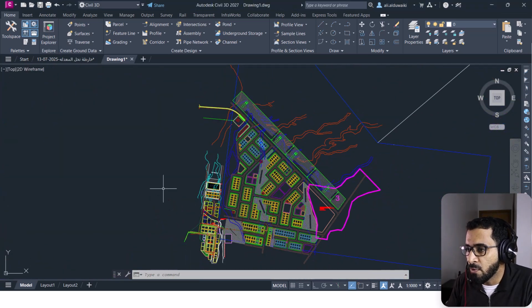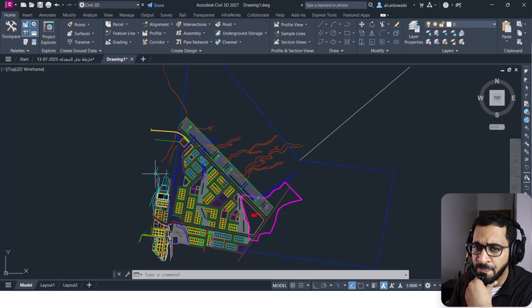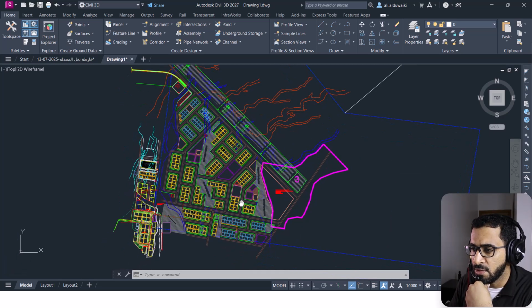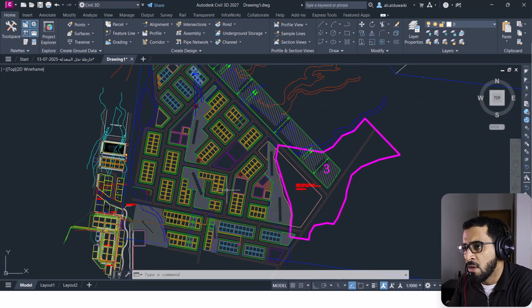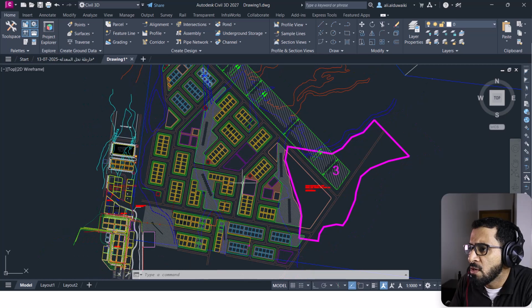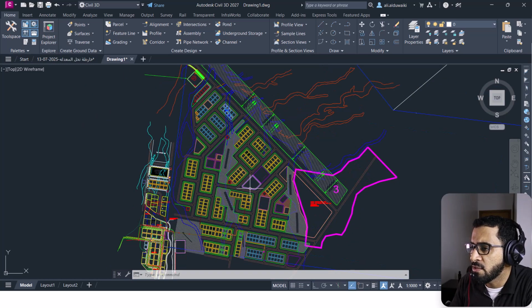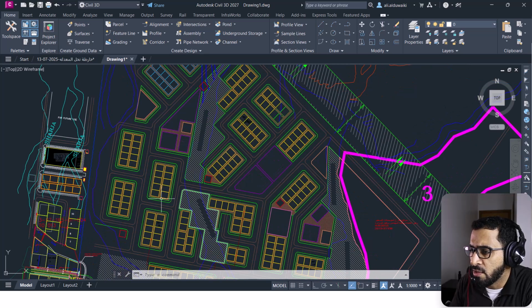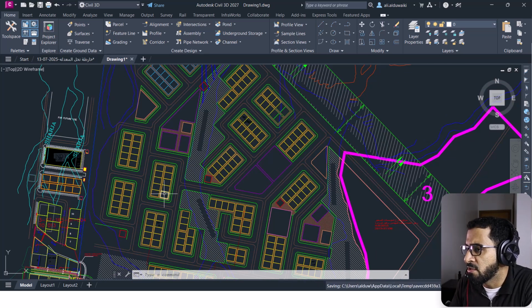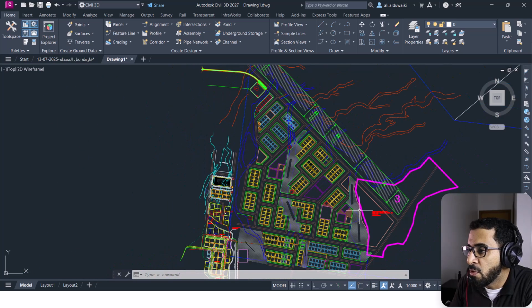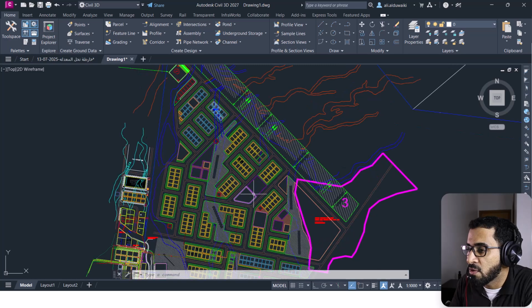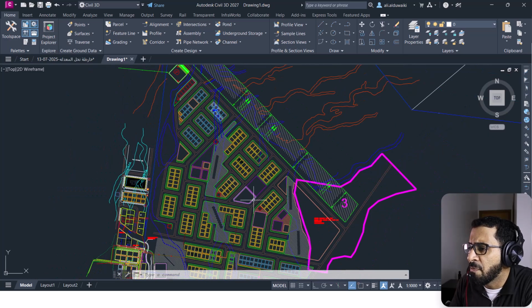First of all, we've got this drawing. It is for some places in Oman, North Al-Batina. This drawing just shows multiple layers. All layers have different colors, and there are some blocks with different colors, but those layers do not match what was originally set up in the layer properties.